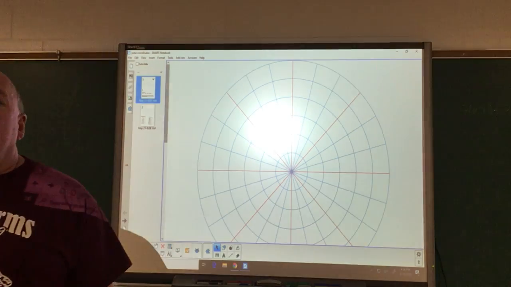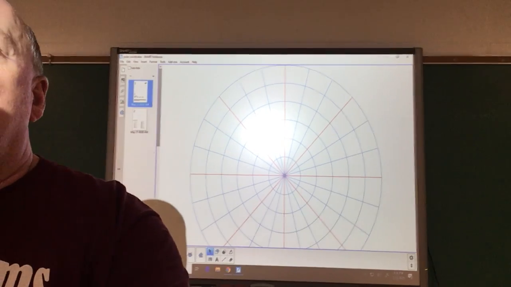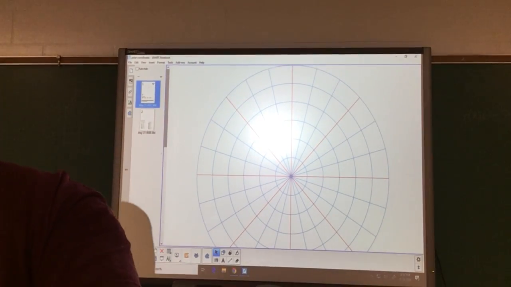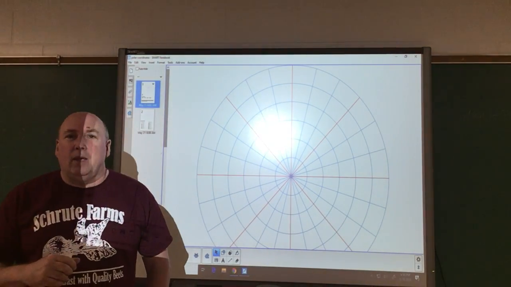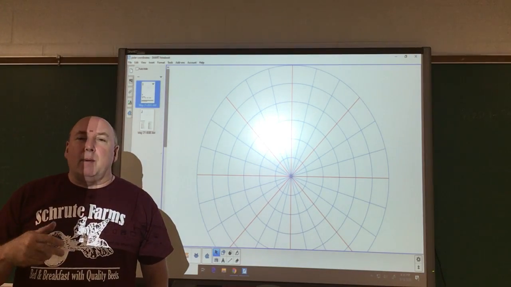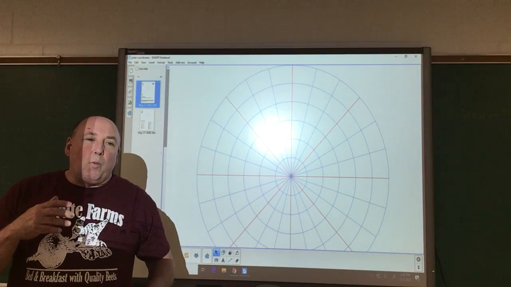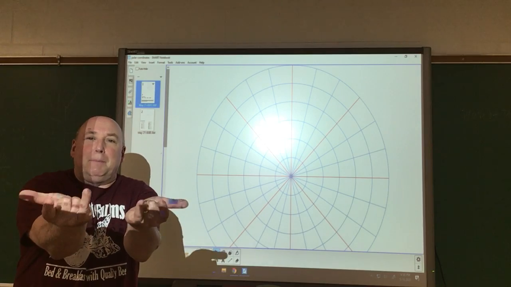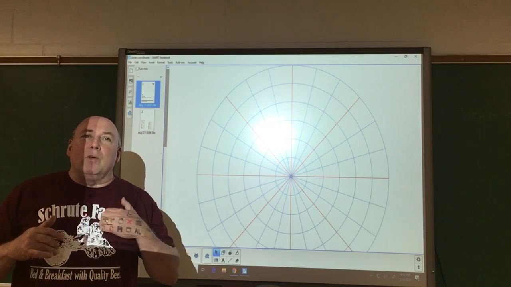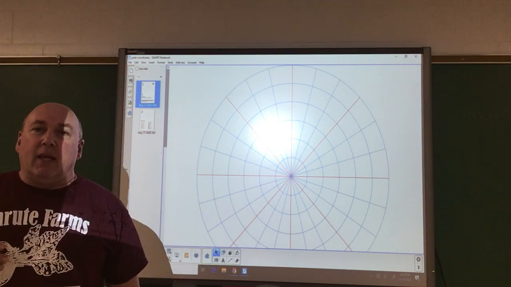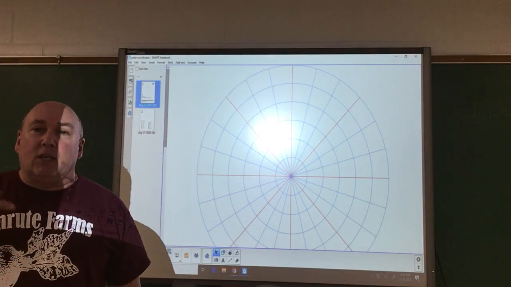Every day you come into this class, you walk past the board right there and you see what looks like a spider's web on the backboard. Today we're going to talk about the polar coordinate system and what that is utilized for. When dealing with curvatures of graphs, sometimes it's a little bit easier to deal with things in polar coordinates rather than in rectangular coordinates, which is XY coordinates.